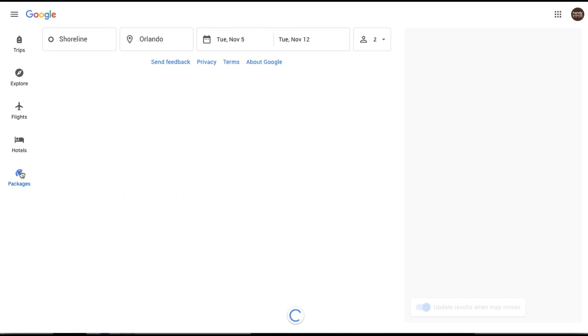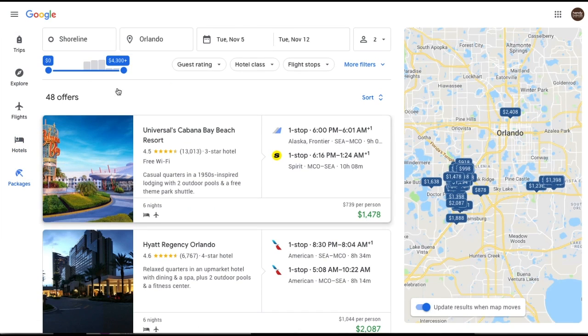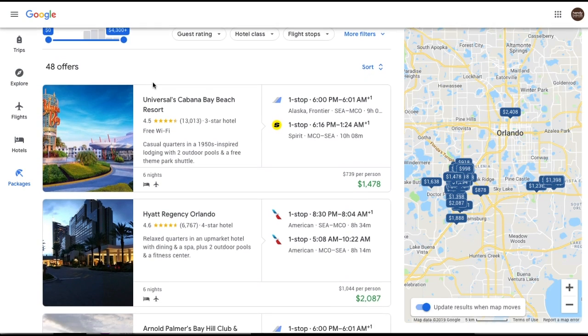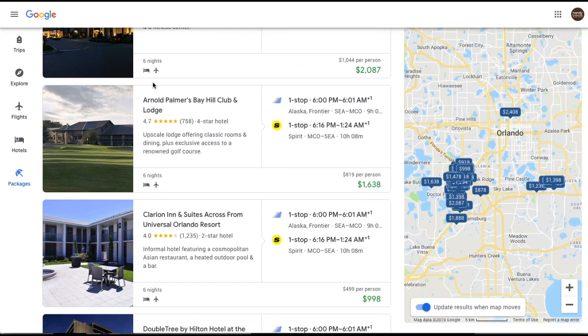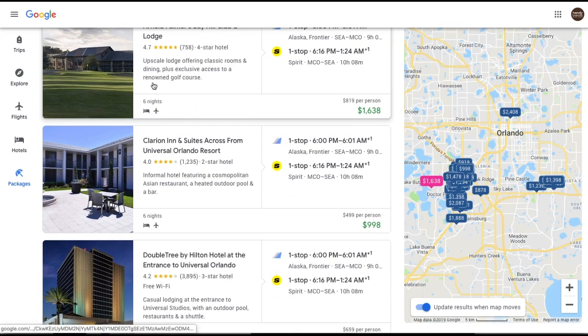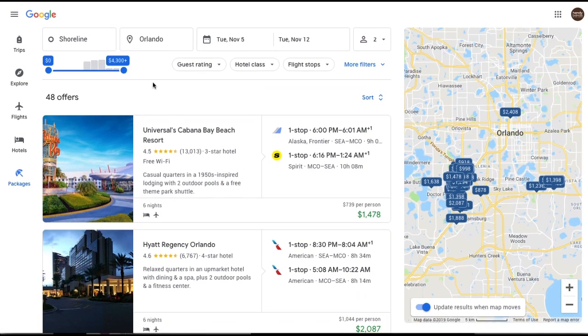And again, like I mentioned, you can even search for packages here. So let's say you want to search for an all-inclusive vacation at a particular place in Orlando. This will allow you to do that.